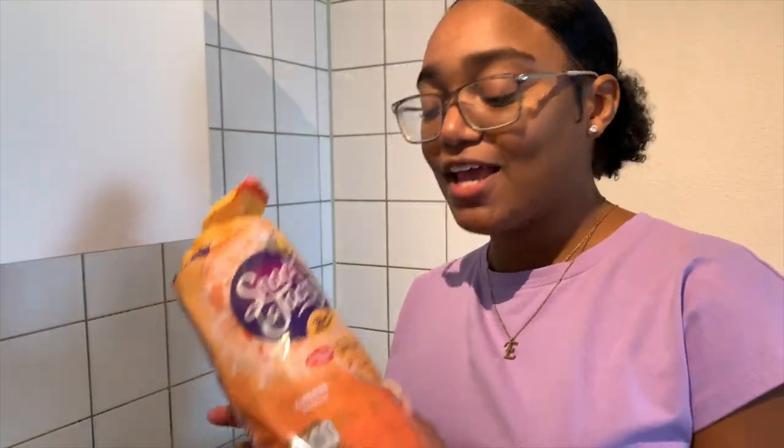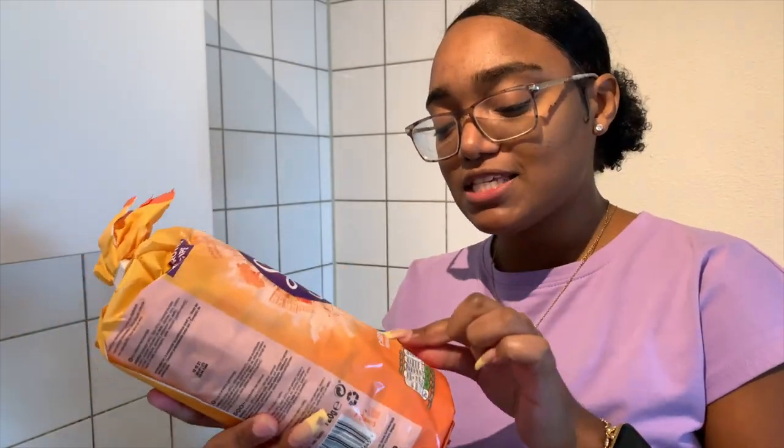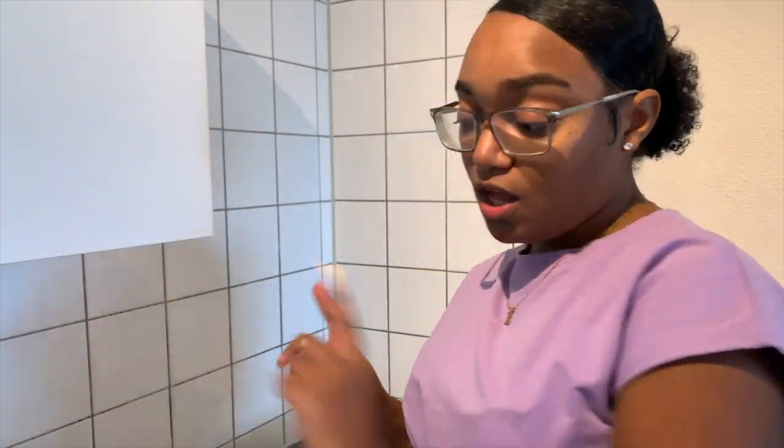I got another snack. I got this rice cracker, and this flavor is cheese. Last time I bought the barbecue one, it was really good, but it was a little bit too spicy for me. So I'm going to test this out and see which one is better. So I got also that one for snack.